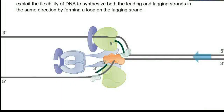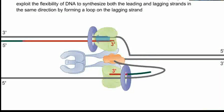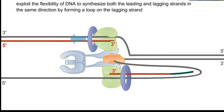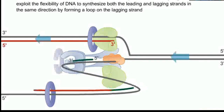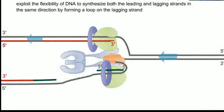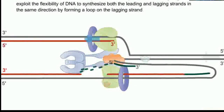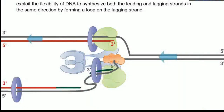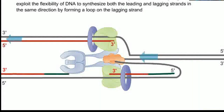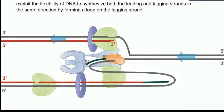According to this model, a single-stranded DNA template for the lagging strand pulls through the DNA polymerase, similar to the sliding of a trombone. This flexibility allows the DNA polymerase to add nucleotides to the 3' end of the growing lagging strand. The DNA polymerase holoenzyme also contains a sliding clamp loader.